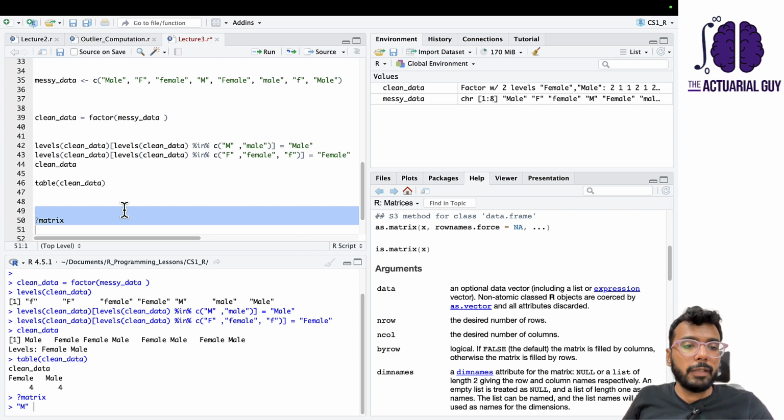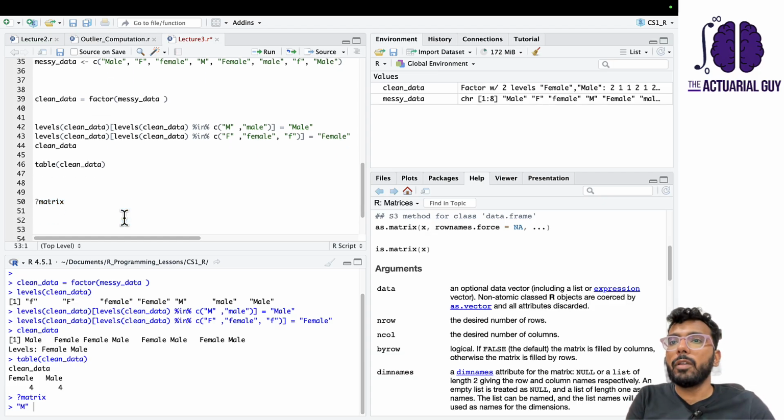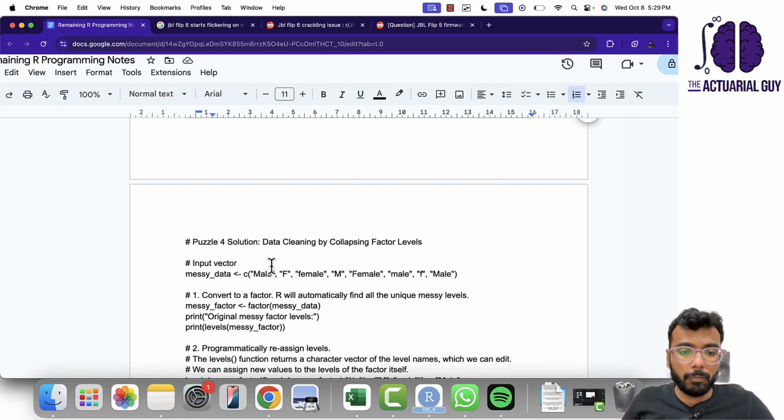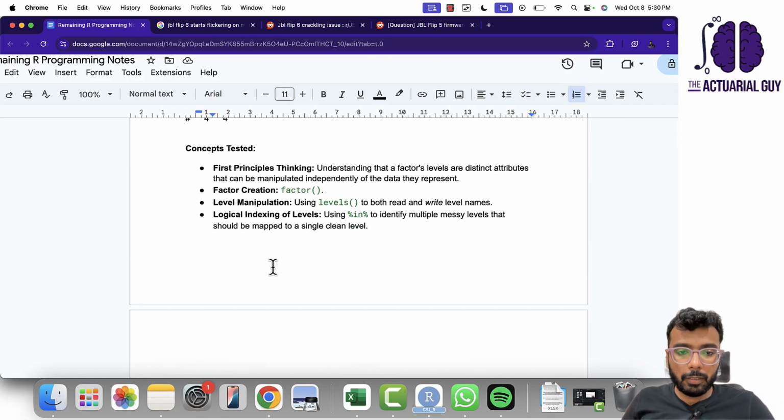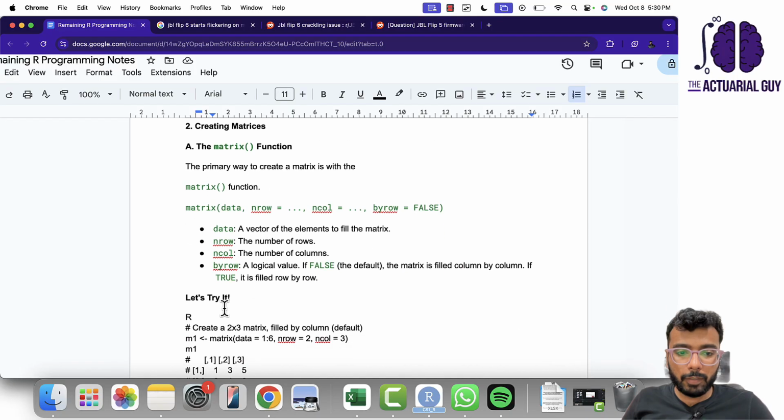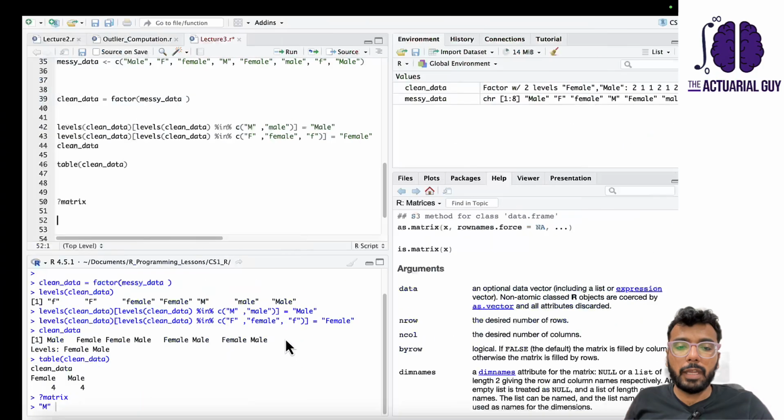Okay, so let's just dive right into it. How do you construct a matrix first of all, right? So let's construct a matrix M1, and I will pick this up from my notes itself. You see this matrix M1, the data is from 1 to 6. The nrow argument is 2 and ncol is 3. So it will create a 2 cross 3 matrix taking the values from 1 to 6, 1, 2, 3, 4, 5, 6. Right, so that is what it will do.